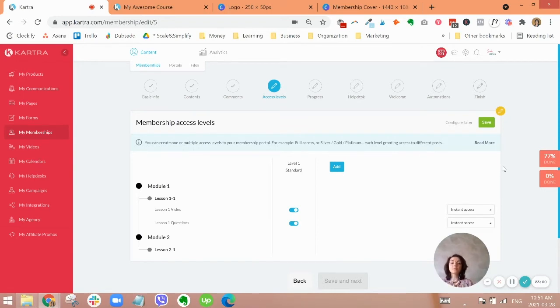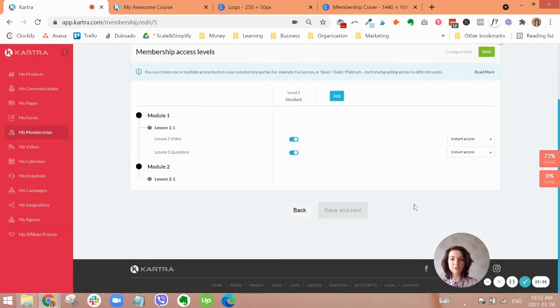All right, so here is where you can have different levels of memberships. So an example of how you could use this is, let's say that you had a regular and a VIP version of your course, and the VIPs get like 3 bonus modules as extras. You would have a standard level, and you would add a VIP level, and then only the VIPs would have access to that additional module or modules. So I won't go into detail about that in this particular video, but basically you can just toggle on and off what you want each level to have access to.